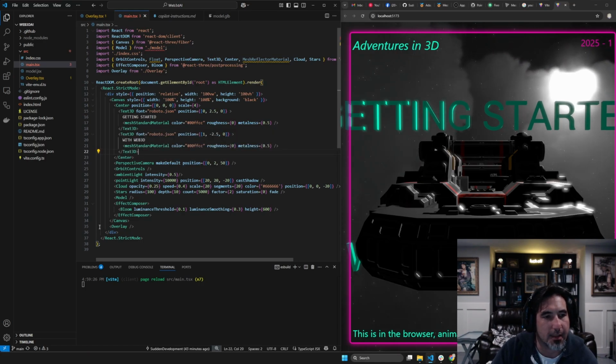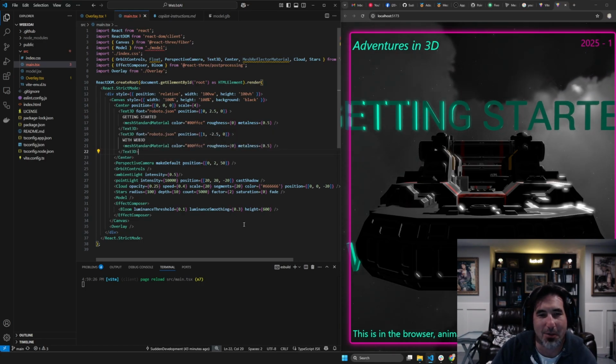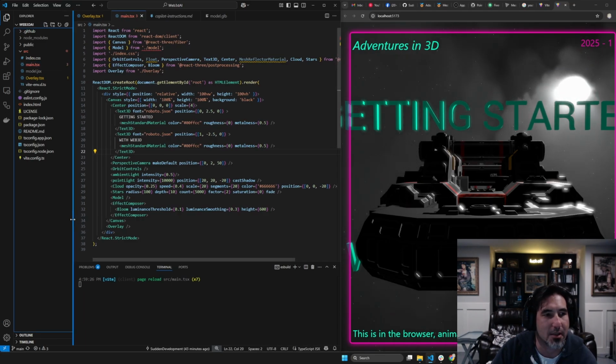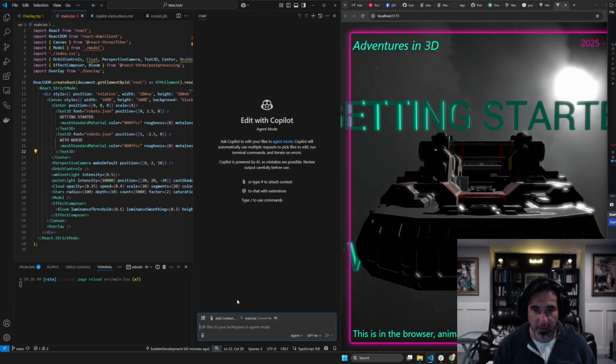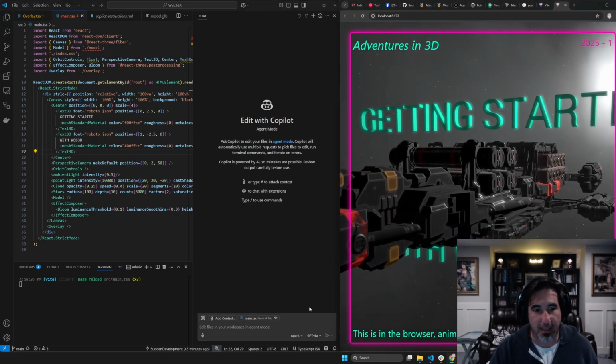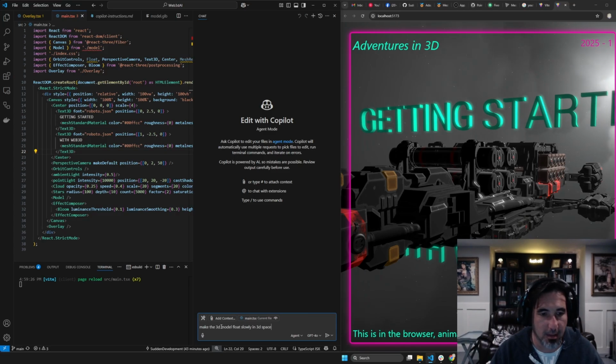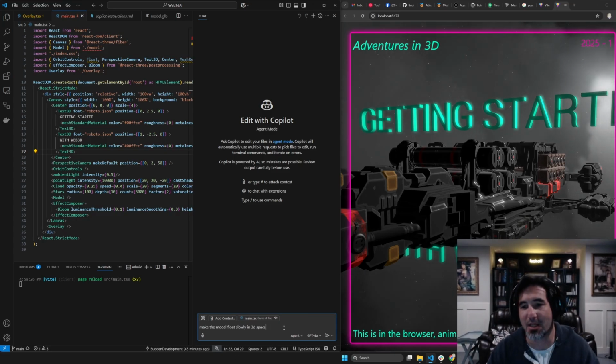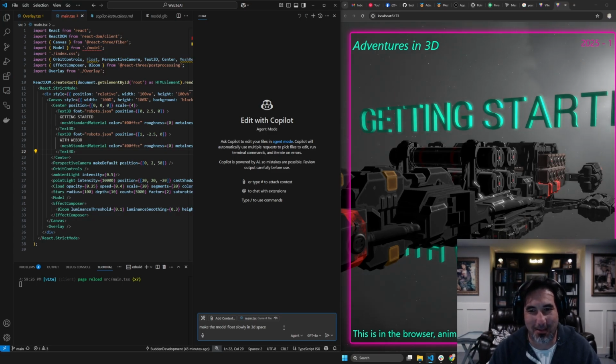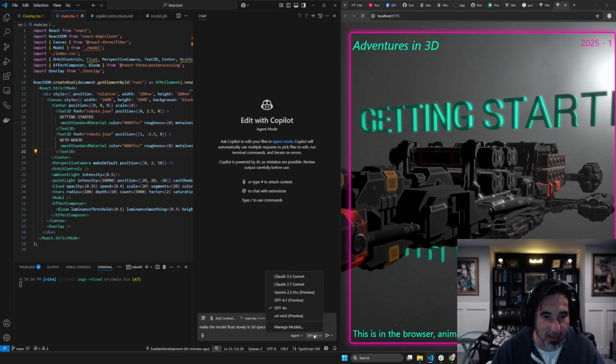So let's think of something that we can add and see how it goes. We're just going to let AI help us figure something out based on a natural language description. We'll have it apply a float. And I'll just say, make the 3D model float in 3D space. I'm intentionally being vague. I want to see how well it does finding the correct tag and applying it. So let's see, and we've got it in agent mode. I'm going to go ahead and set this to Gemini 2.5 Pro, and we'll see how it does.